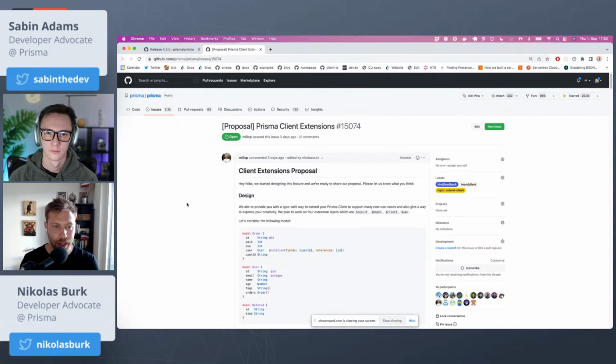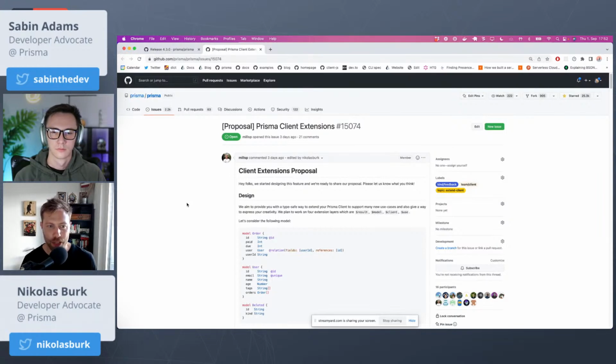And on a high level, I think you can think of Prisma client extensions in a similar way to how you think of middleware, because the Prisma client middleware today allows you to do very sophisticated things with Prisma client already. You can intercept Prisma client calls, and you can modify the results of a query or the incoming query request. And you have a lot of flexibility in what you can do with middleware.